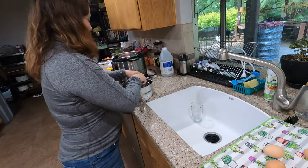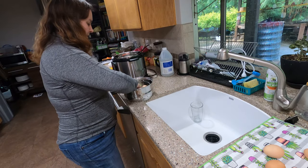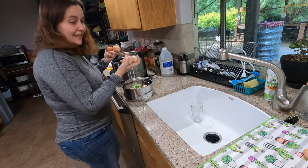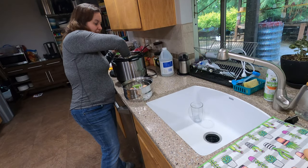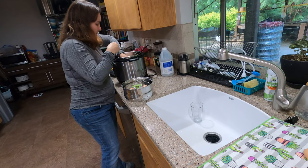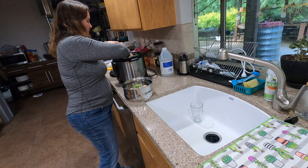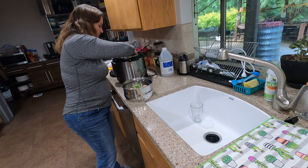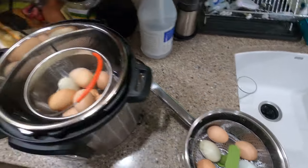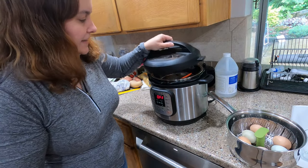Okay, so I have my eggs, and I'm just going to put maybe six in this. And then I'm going to put the rest in my Instant Pot. Like I said, I like the Instant Pot better, and it's only a few more eggs. Okay, so we have eggs in there and eggs in there. And the Instant Pot is really easy.